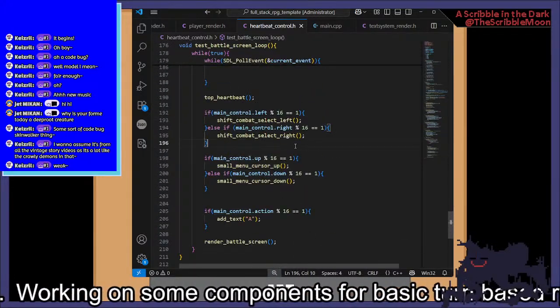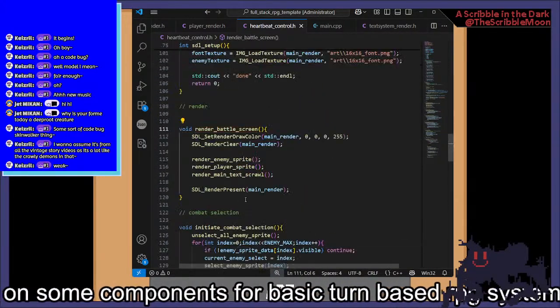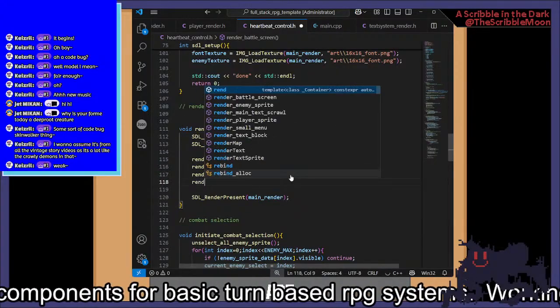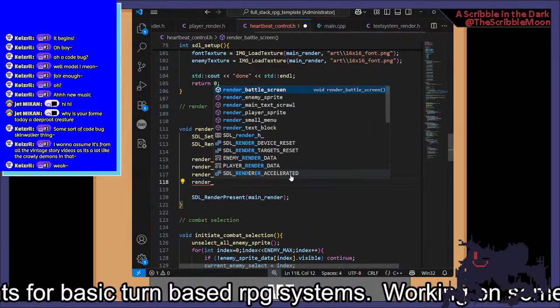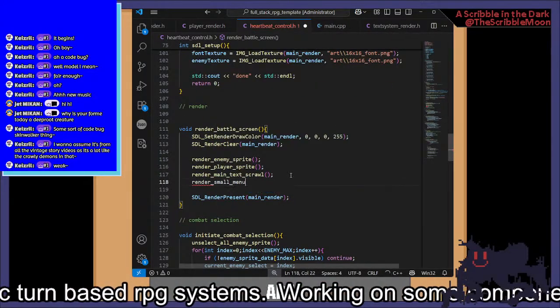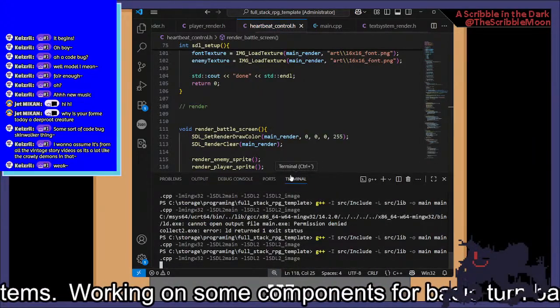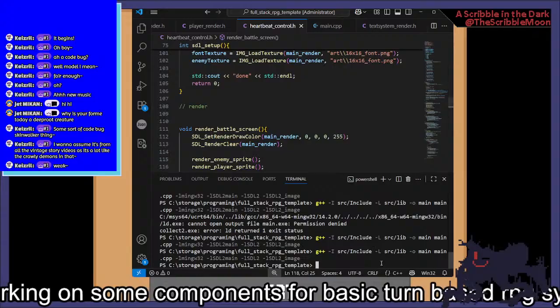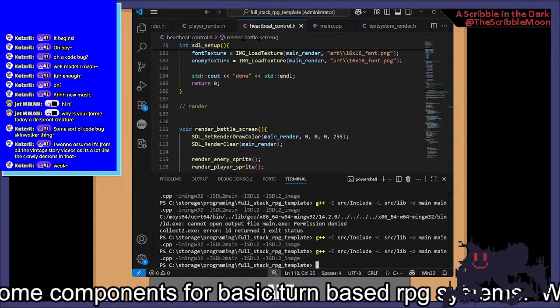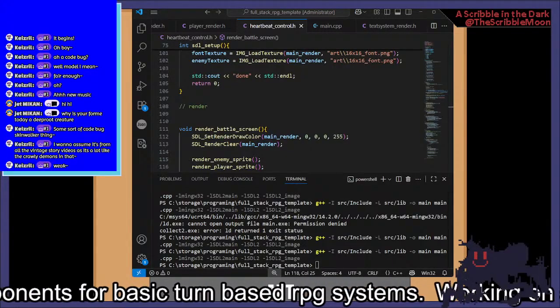Back down here, so we have that set up. Let's take a look at the battle render screen, and we'll just render small menu. Now, if everything went well, which it probably didn't, I will now have a menu that has foo, bar, spam, which is the standard for Python programming tutorials.